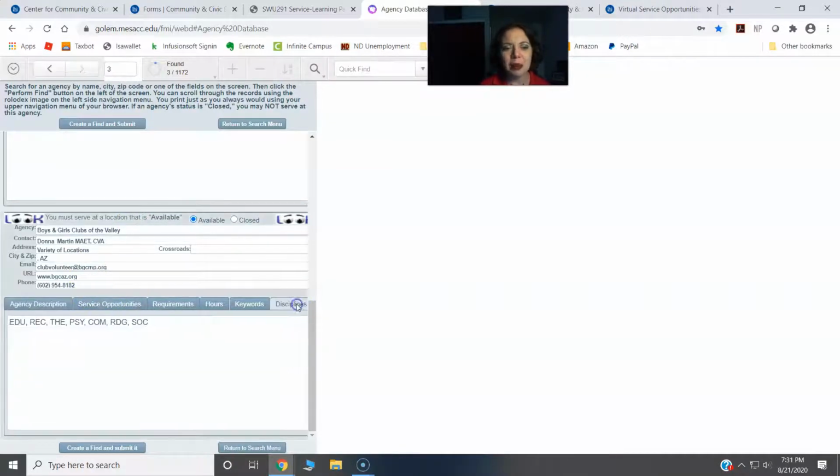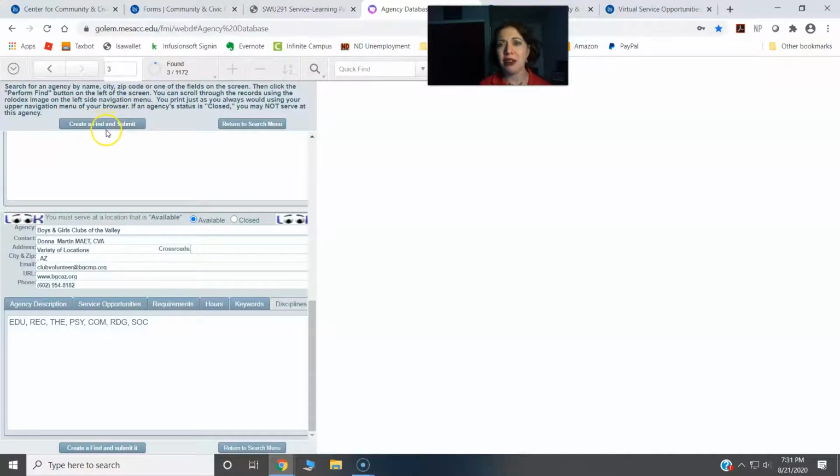Okay. Disciplines. You can even search by putting an SW as the prefix, yet don't treat that as a hard and fast rule, because really that's me saying, oh, I know what this discipline does. I know what that agency does. I can see if that fits or not, right? Because as you see, the Boys and Girls Club doesn't have that SW prefix in it, yet it might have totally service related to it. So that's how you can use the database.